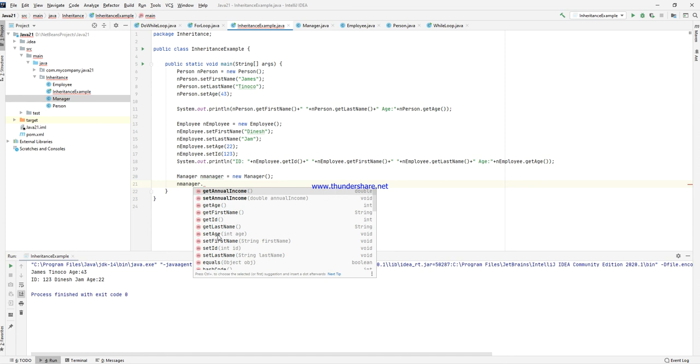Now the Manager is extending the Employee class, so the Manager inherits the data and methods from the Employee and also from the Person. You don't need to write all those attributes in each and every class. Instead, you just need to write extends and the class name, and it will automatically get the data attributes and methods.